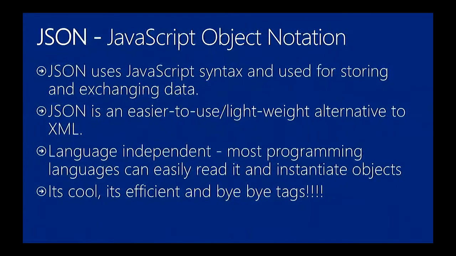Now we've got JSON, JavaScript Object Notation. Once again, you don't have to remember the acronym. What you do have to know is it's easier to use and much more lightweight than XML. Most programming languages can easily read it. It's a little bit easier to use, especially if you're doing some cross-scripting, which I'm not going to cover, so don't worry about that. It's a little bit more efficient than XML, I think. It's self-describing as well, and easy to understand. It technically uses JavaScript syntax, but the JSON format is text only. And there are no closing tags either, whereas with XML you noticed there were closing tags.